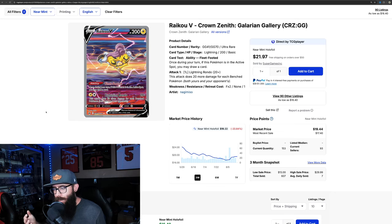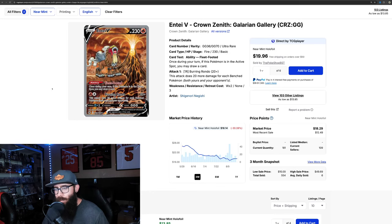I wanted to include all of them because they're kind of a trio. I think that if you're going to collect them, you have to have all three. Similar chart on the Raikou. We'll jump over to the Entei as well — the Entei has dropped even more, 30%, but as you can see it bottomed out and it's kind of bouncing back. It was at 17, now it's back up to around 18 bucks. Pick up all three of those — I think those are a great set to have in your collection.